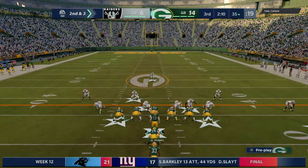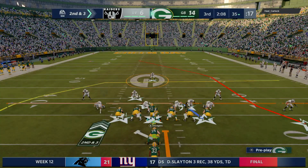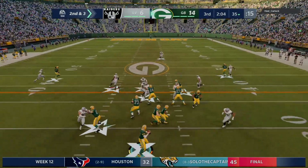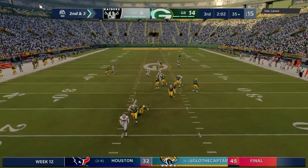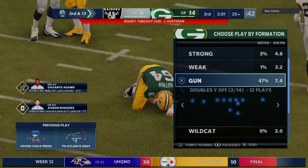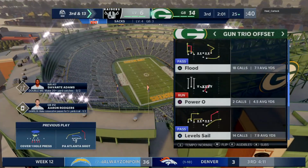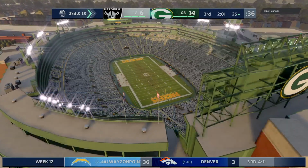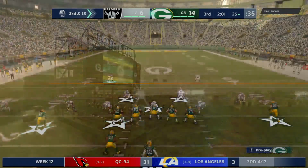So they'll come up after the gain of 7 on a 2nd and 3. To throw is Rodgers. And down he goes. Brought down, a Raiders sack. I like how they've started the third quarter here. They force a punt on the first drive, and after this sack, it looks like they'll be forcing another one as well. Absolutely. Maybe got their second wind coming out of the locker room.